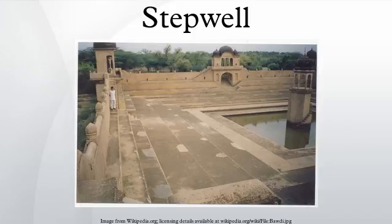Stepwells, also called kalyani or pushkarani, bawdi or baoli, barav, vaav, are wells or ponds in which the water may be reached by descending a set of steps. They may be covered and protected and are often of architectural significance. They also may be multi-storied, having a bullock which may turn the water wheel to raise the water in the well to the first or second floor.